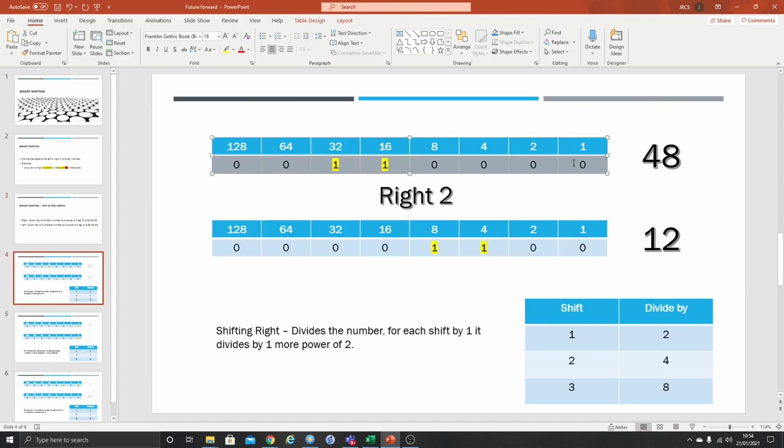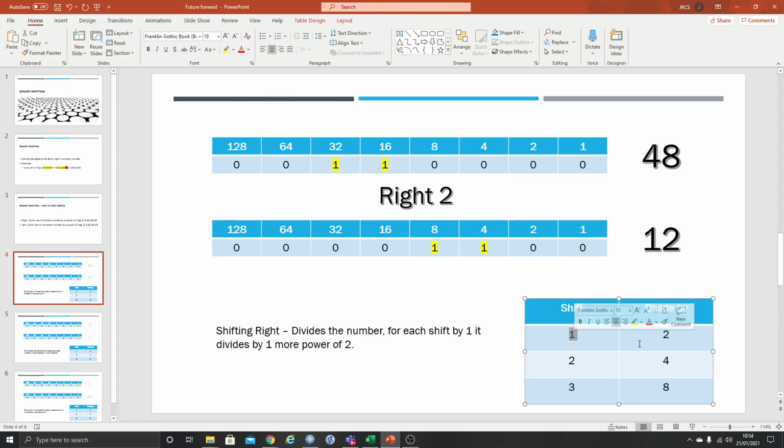This is best done by example, as always, so here we go. I start off with this binary number, which is 48, okay? If I shift it 2 to the right, this is much clearer when I've got the table showing what I mean by shifting. So this one will end up here. This one will end up here because it's moved 2 to the right. These zeros that have moved off the end are just gone, okay? And then any gaps at the start, you just fill in with zeros. So as you can see here, we've moved 2 to the right. Every time we move to the right once, we halve it, so we halve it twice. Half of 48 is 24. Half of 24 is 12. So you can see that's what the shift to the right has done.